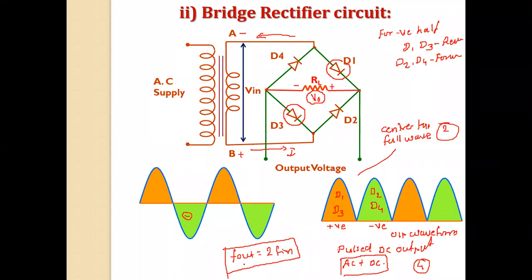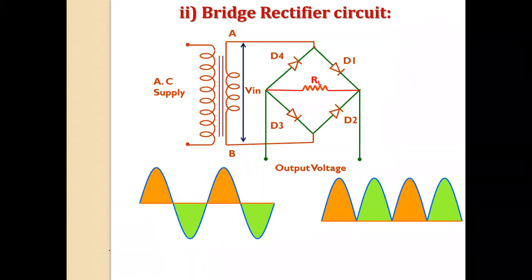Now the second point I want to discuss here is peak inverse voltage, or we call it the PIV rating of the bridge rectifier circuit. Now if you try a little to remember, what is the PIV rating of a center tap full wave rectifier circuit? We already discussed that.